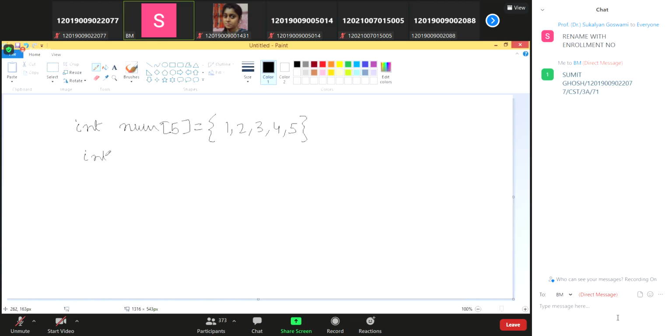If you write this, this is also okay. So either you can go with this or with this if you want to do the assignment. But if you want to declare, then it must be declared with its size.